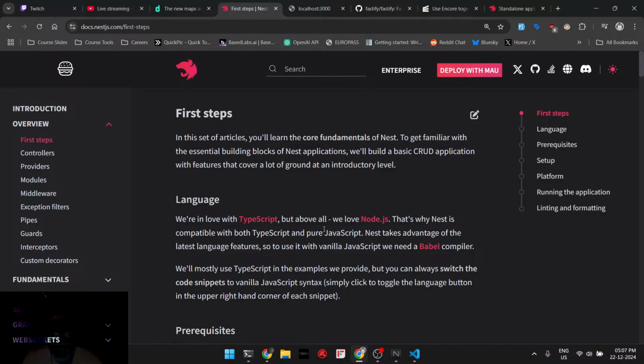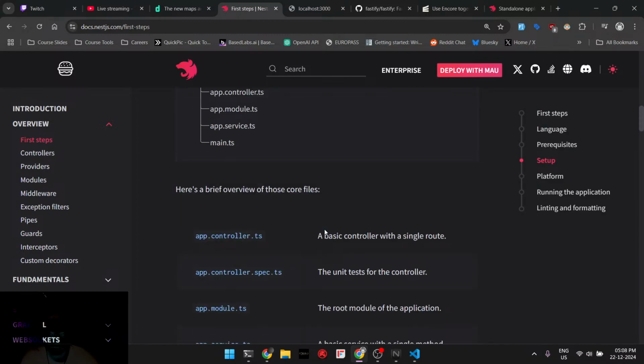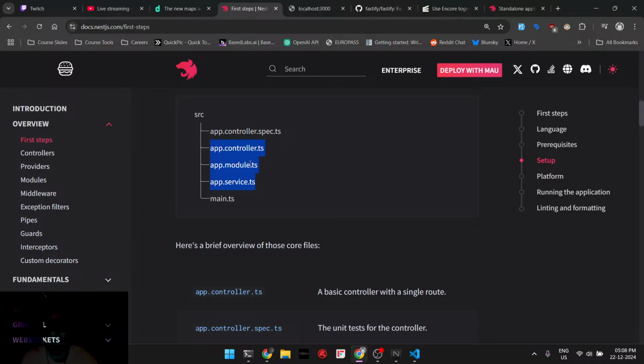So the first step in this set of articles, you'll learn the core fundamentals of Nest. To get familiar with the essential building blocks of a Nest.js application, we'll build a basic CRUD application with features that cover a lot of ground at an introductory level. Okay. All right, TypeScript prerequisite setup. We have already done that. And this is, yes, this is the architecture.